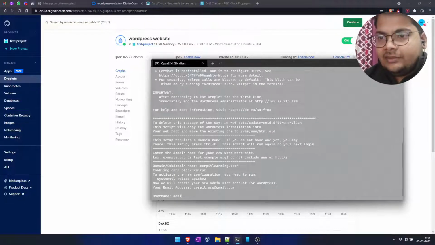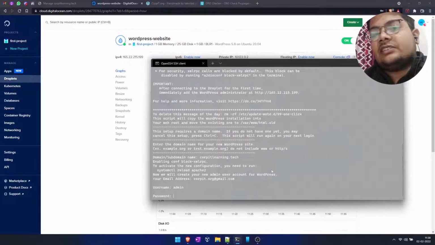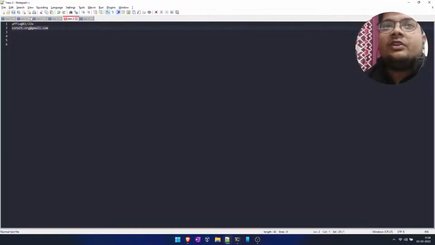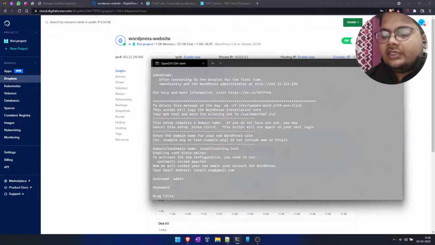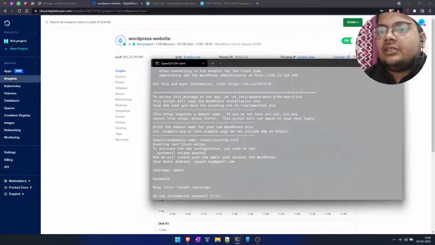We'll give admin. Now it's asking for a password. We'll give the default password that we gave to our server, and continue. For the blog title, we'll give Corp IT Learnings. Okay, is the information correct?